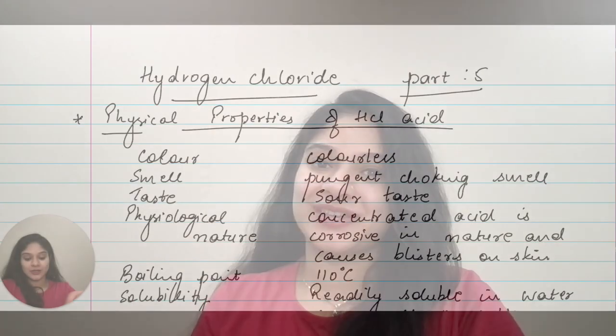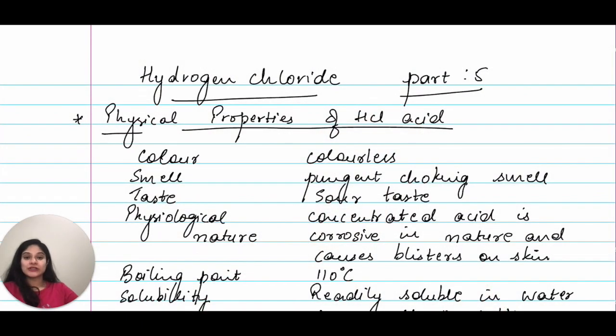My name is Prachi and today we would be working on the physical and chemical properties of hydrochloric acid. So let's get into the video right away. So students, I hope you can see my screen now. So this is part 5 of hydrogen chloride and we are starting with HCl acid physical properties.